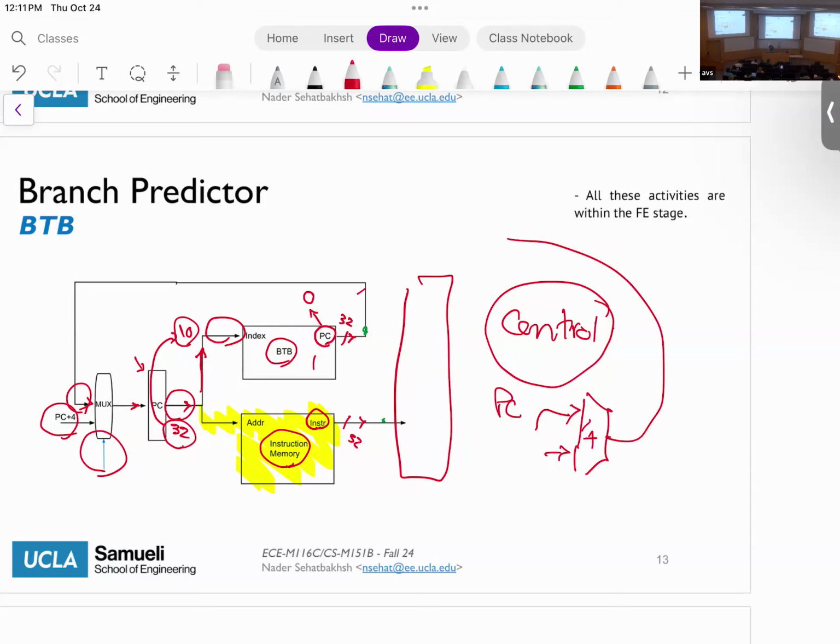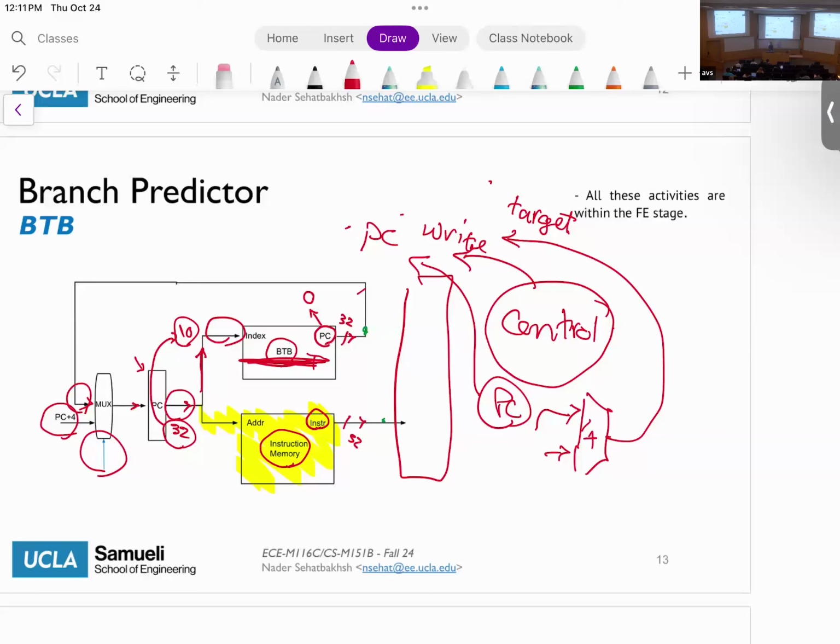So we're going to issue two signals. One is a write signal, and the other is the target address. And of course, we already have the PC as well. So we send these three signals, the target address, the PC, and the write, and we update the corresponding entry in the BTB based on this.